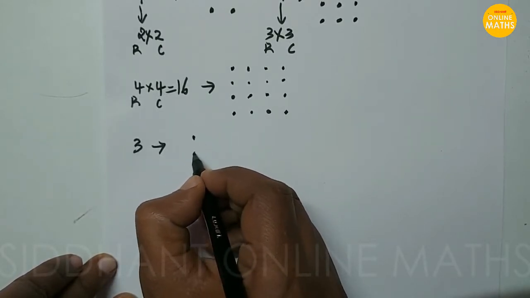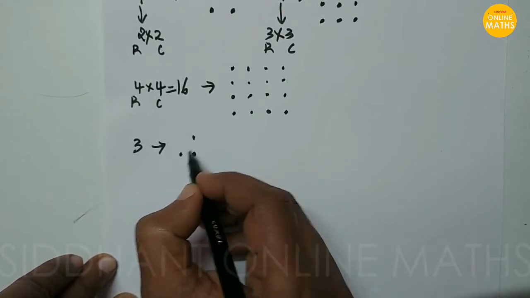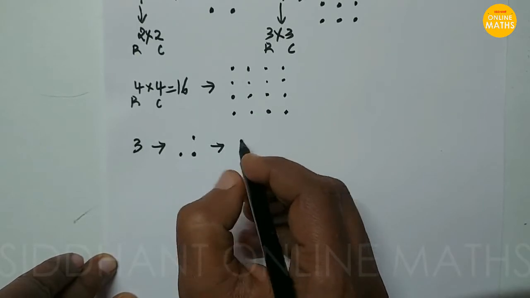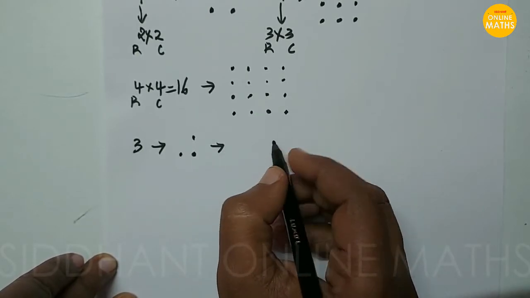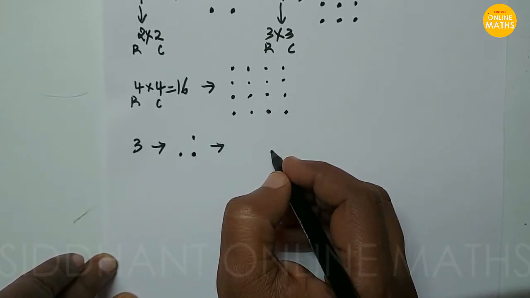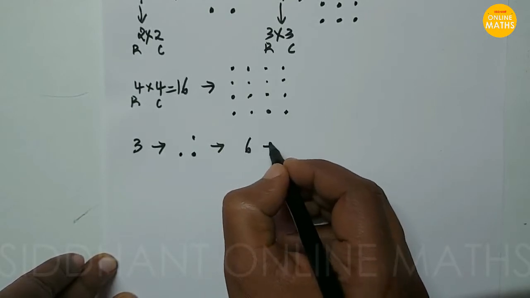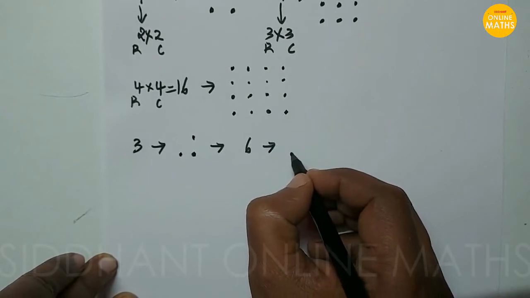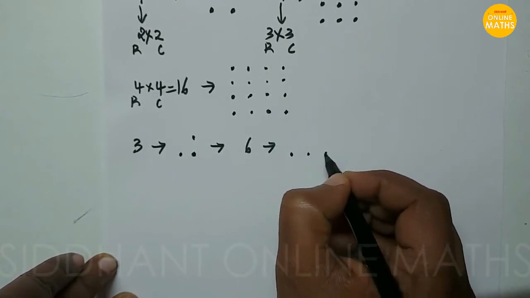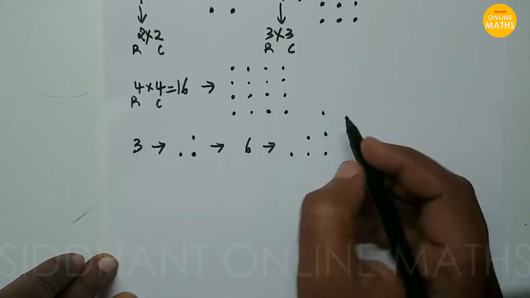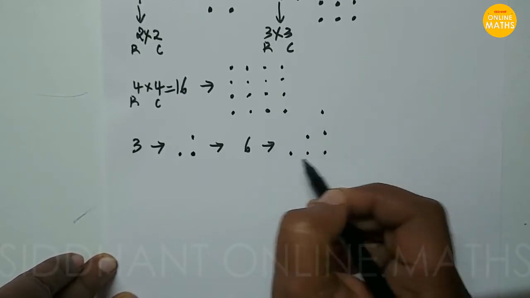So this is 1, 2 and 3. So it is looking like a triangle here. Now increase the number here and you get the shape of the triangle will be bigger. So I take the number like 6 here. Okay, so now I just keep 3 points at the bottom here, after that 2 points, and lastly I keep 1 point. So it is looking like a triangle here.